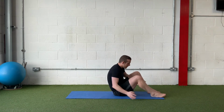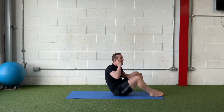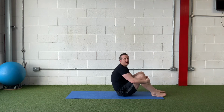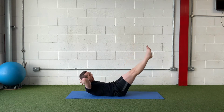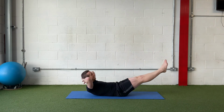So from here, guys, we're going straight into a 3-minute ab blast, okay? You've got two exercises to do, and every 20 seconds, you're gonna switch exercise, okay, folks? So the first exercise, very simply, it's just gonna be a leg raise, hands behind the head here, slowly drop the legs down, and back up. We'll do that for 20 seconds, okay?